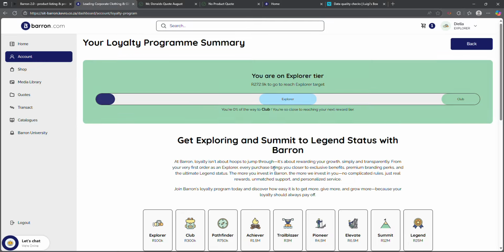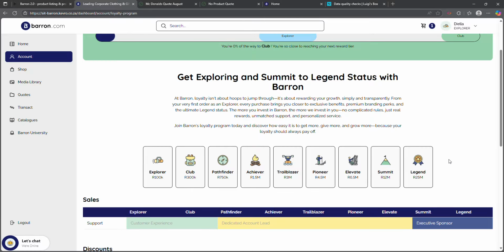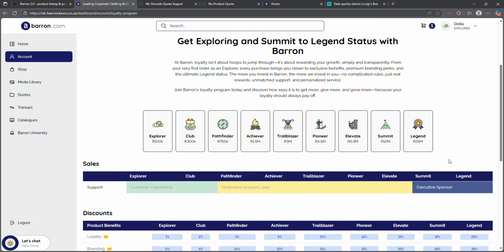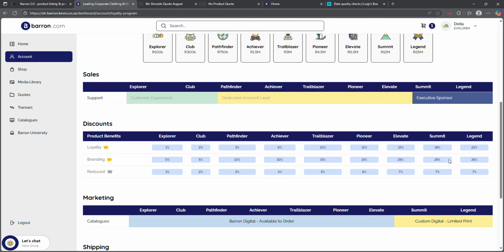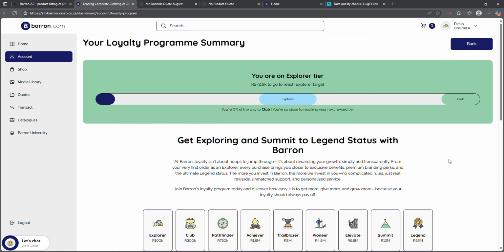Going back into our loyalty program, the loyalty program has not changed between Barron 1 and Barron 2. This page just gives you the same information that could be found on the loyalty page that was in Barron 1. The additional item on the screen is the tier that you see at the top. So this gives you an indication of how far you are from reaching your specific target for the year on that tier. Going above that tier will allow you to get bumped to the next tier, but this just gives you an indicator of where you are sitting within the year.